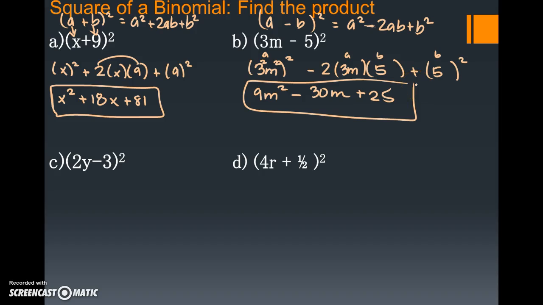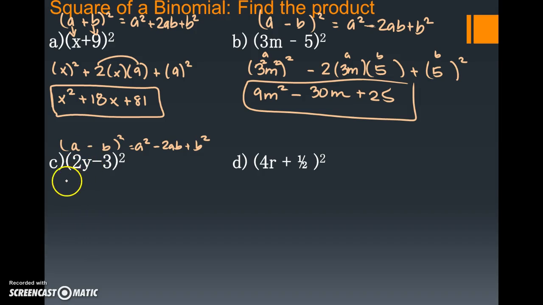Okay, you feel good? Press pause. Try this one solo, or try it in your head, because here's what you're doing. Here's your a, here's your b. Your pattern is a² - 2ab + b². If you memorize these now, I promise you your life will be so much better in your future classes. Okay, so here's me thinking, and if you want you can press pause and go solo.